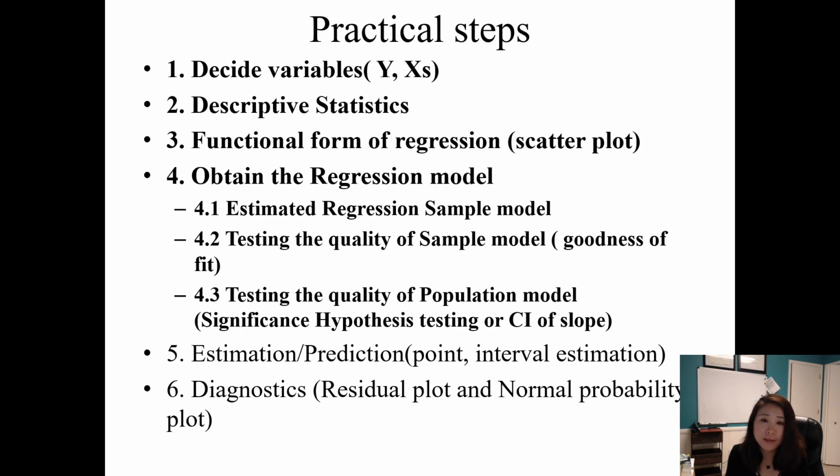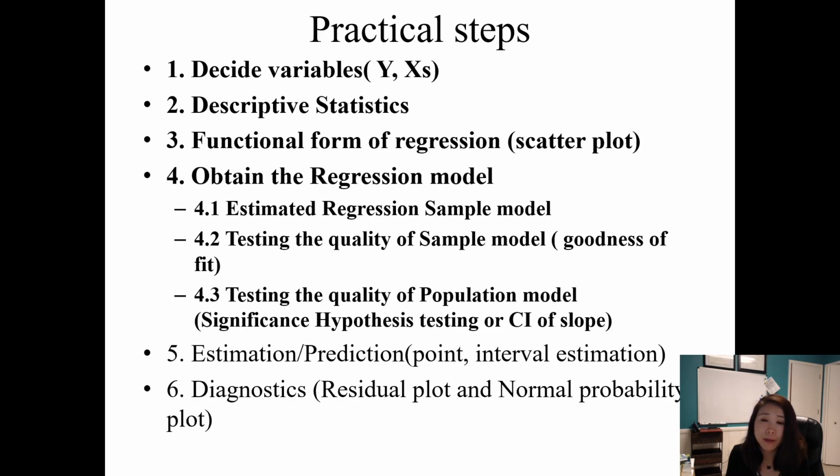In step 4.1, we're going to learn how to estimate the regression sample model after you collect the data, and how you use the computer software to assist you in getting the regression model. In 4.2, after you receive your regression model from the software, you're going to use the statistics generated to examine if your sample model is good enough to capture the characteristics of your sample. If that's the case, we're going to move on to 4.3, testing the quality of the population model.